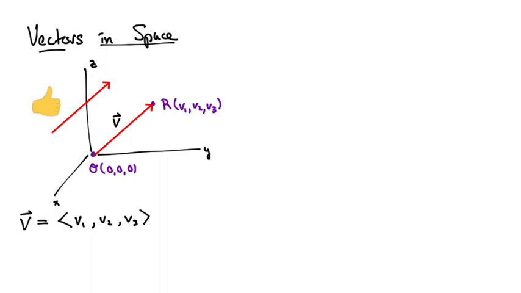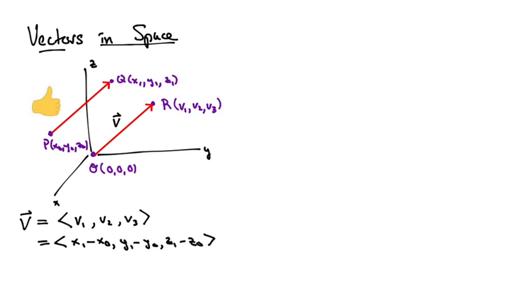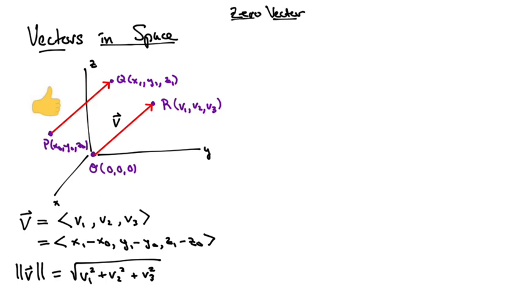If I draw that same vector somewhere else, then it determines P and Q, and those have some coordinates that will differ from my O and R possibly. And we do the same thing as we do in 3 dimensions. We just subtract the x coordinates, the end point minus the beginning point. So x1 minus x0, etc. The length of a vector, same idea. Just sum up the squares of the components and then take the square root to get the length. There's a 0 vector that has 3 components now. So again, put an arrow over it if you mean the 0 vector.